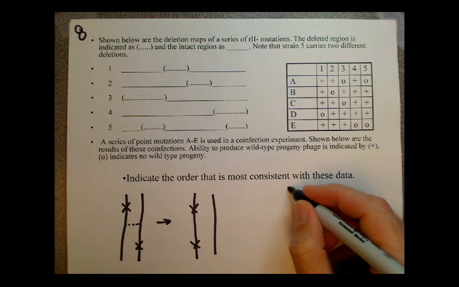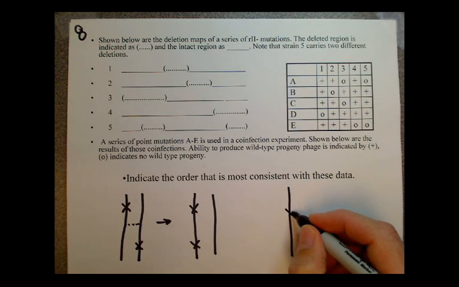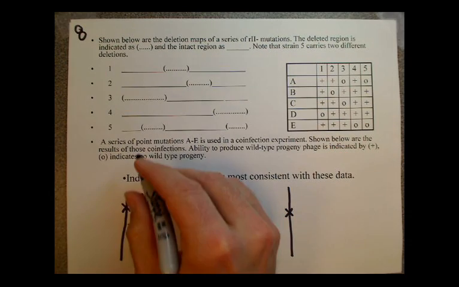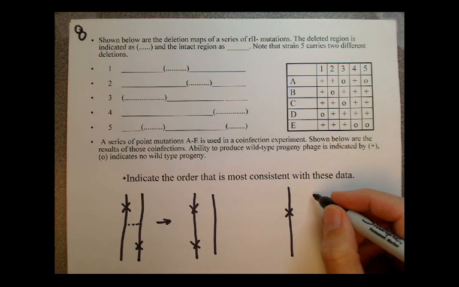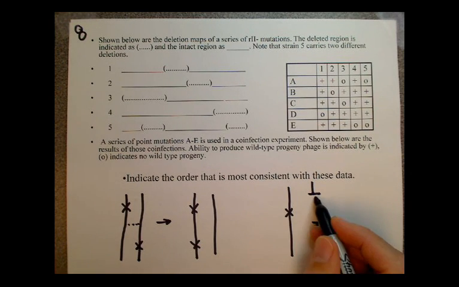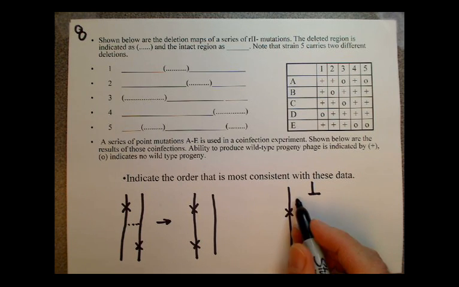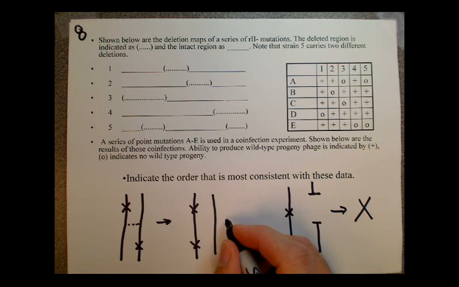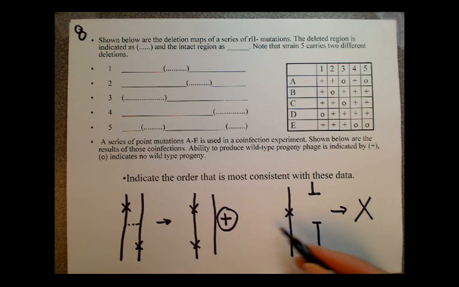However, if you have a situation where there's a mutation on one strain, say one of these point mutations, and you cross that to one of these lines that has a deletion, then if this section of the chromosome is missing over here and is mutated over here, then there's no way that these things can recombine to give you the wild-type phenotype. So you'll never get that wild-type plaque-causing phenotype back out of this. So this is the general idea.